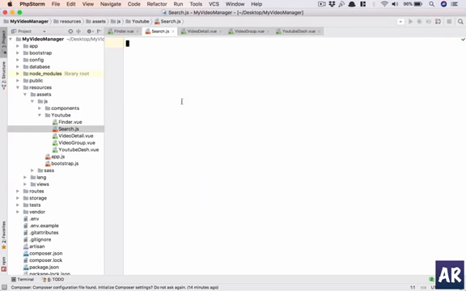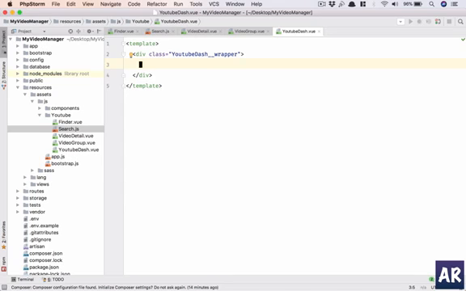So the dashboard component is the first component. This is the container, the YouTube app, so everything will come here. Let's first ensure this is coming on the page.